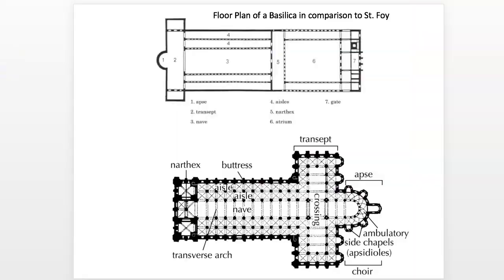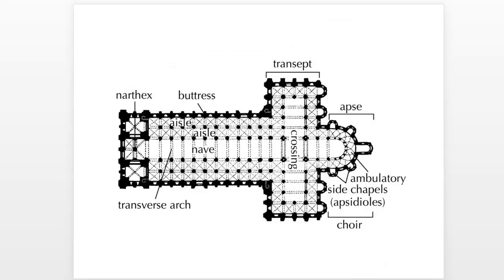But I kind of want to show you before that the floor plan difference. So this is the basilica floor plan way back that we've seen for a really long time, right? Where we have this crossing transept, but it's way smaller and further up. This is beginning to be, if you look from the top, like the shape of a cross. It's way bigger. The apse is expanding, and you're getting a lot more aisles, a much larger crossing. And then you're beginning to get these giant towers associated with it as well. So they're getting pretty complex. Extra side chapels and ambulatories, a place where people can walk around the whole outside and see things while a service is still happening. Areas for choirs. So getting more complex.